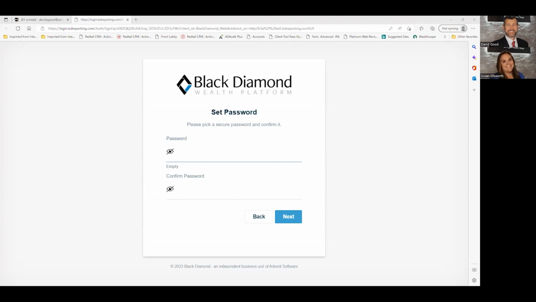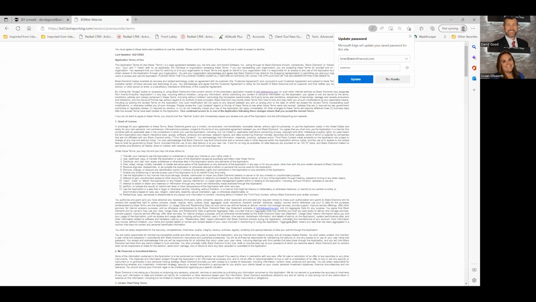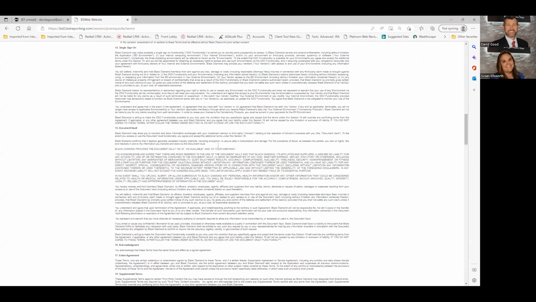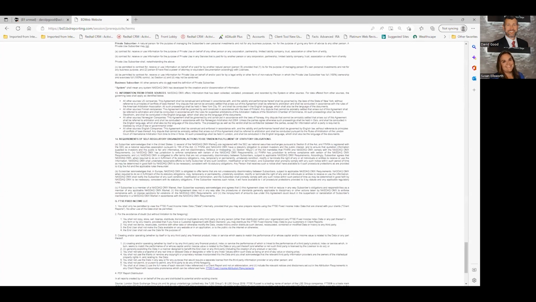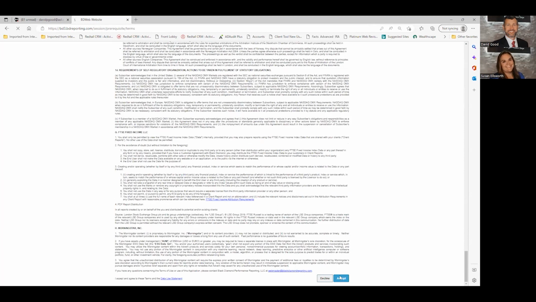Okay, so we got through all of those security questions and now it's asking for a password. Do you know what our requirements are for passwords? When entering a password, you must contain uppercase and lowercase characters, as well as a number. All right, let's see if this is going to work. And hit next. Okay. Then you just need to agree to the terms and conditions. And they're expecting me to read all of that, so that looked good to me.